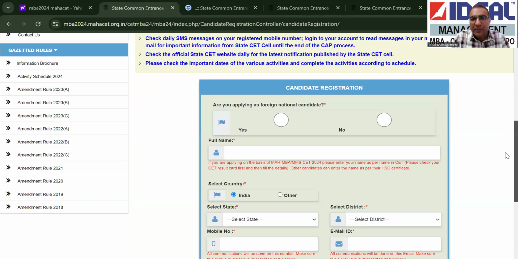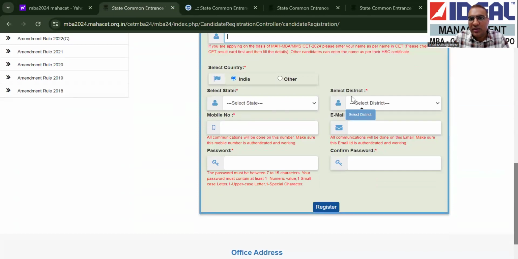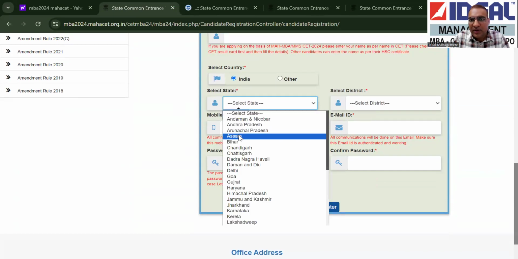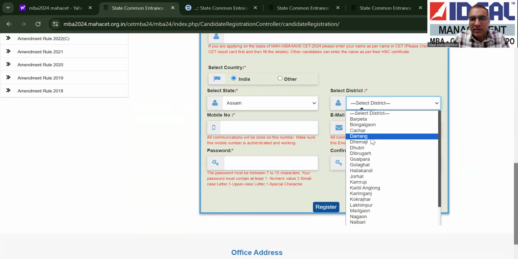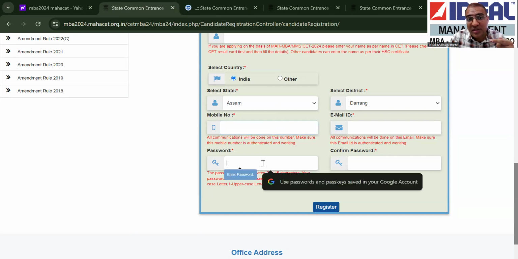You come here, right? So whatever it is, you have to write this down. You have to write your name and everything else, state, district, everything, right? Okay. After this, whatever mobile number you pick, whatever email ID, ये सब चाहिए, हाँ? You have to generate a new password of your own. Please make sure it's a password which you can remember later on also, right? So after doing this, when you register, you will get an OTP, and you will have to put it in. I've already done that process, so I'm not going to do this again.